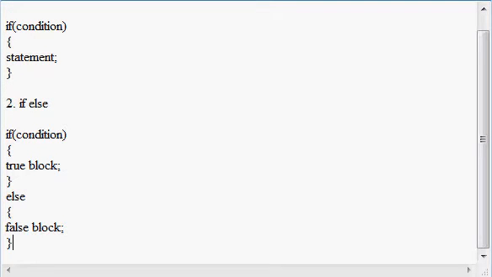That is, if the condition is satisfied, these statements will be executed, else these will be executed.